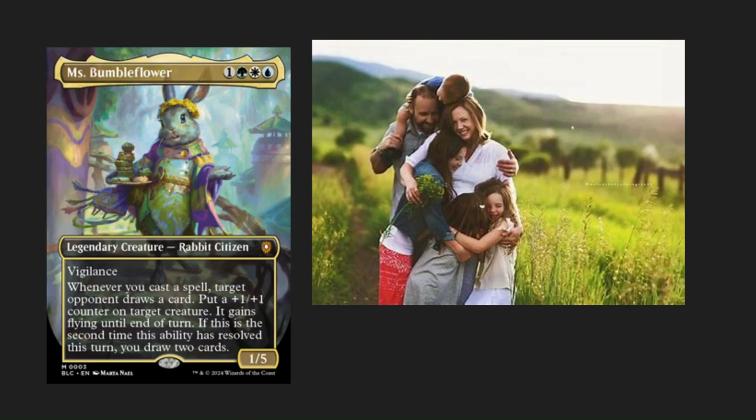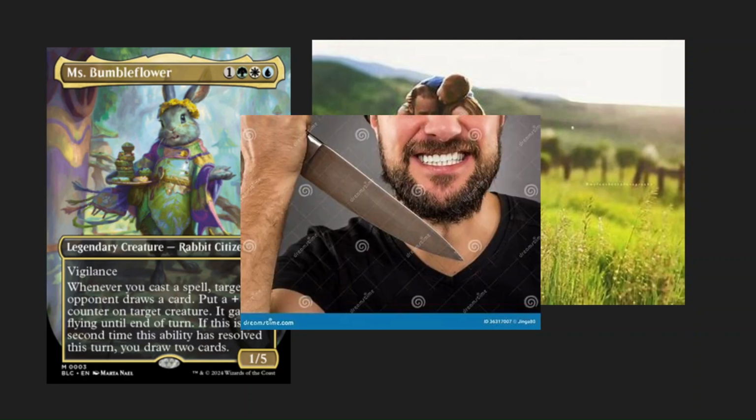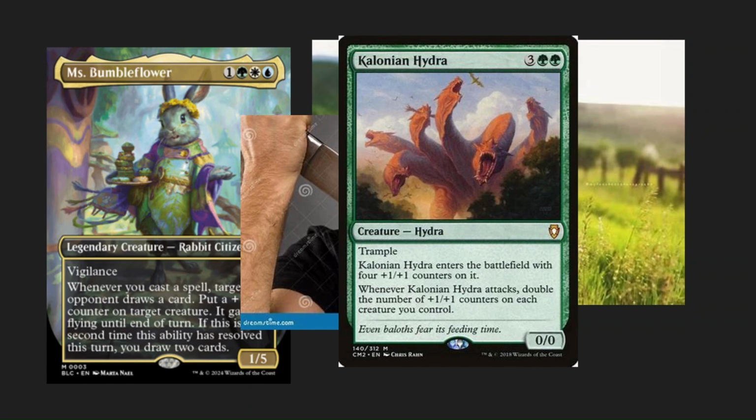So this is essentially going to be a Group Hug deck, except, well, you have a knife, and that knife is going to come in the form of Cloning Hydra. Because we're doubling the counters again. And then you give everything flying, and then double the counters, and everything dies.